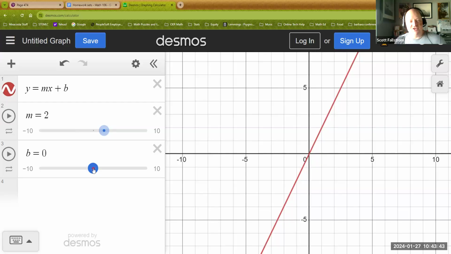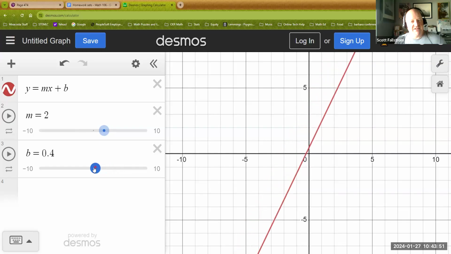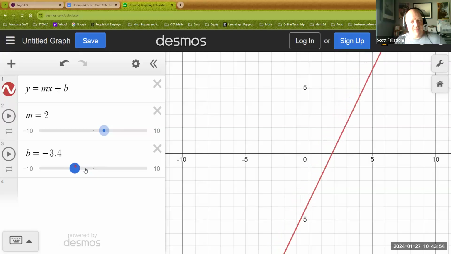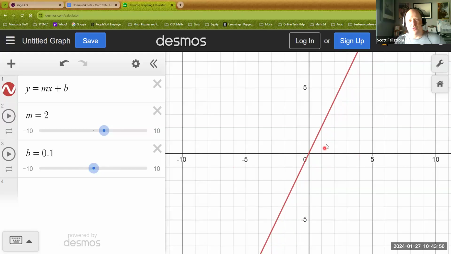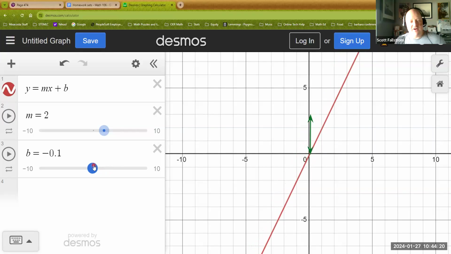Watch what happens to the line as I change the value of b. This is something a traditional textbook really can't do. So you can see what it's doing. All it's doing is sliding, right? Now it's hard to tell whether it's sliding left and right or up and down. But in this case, I can tell you because it says y equals, the value of b is technically impacting the y value. So what's happening is we are moving up or down. Okay, so as I change that b value, you can see it moves up or down.